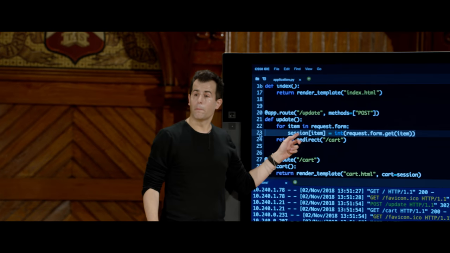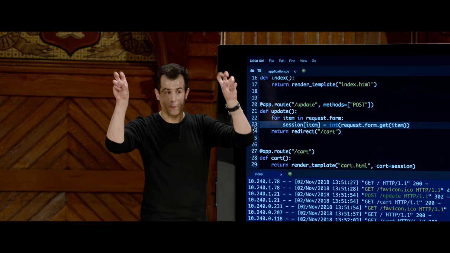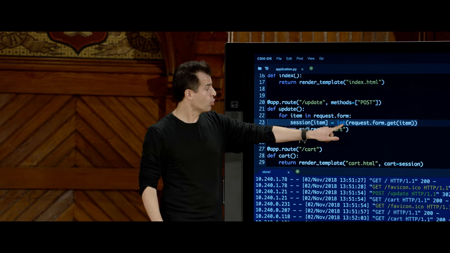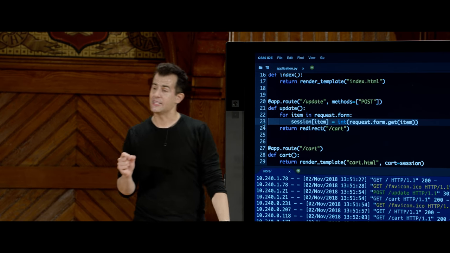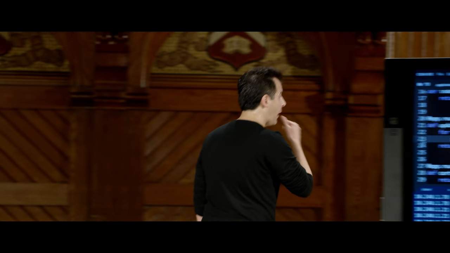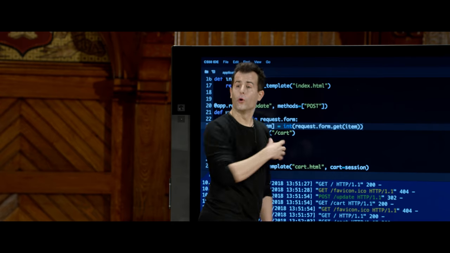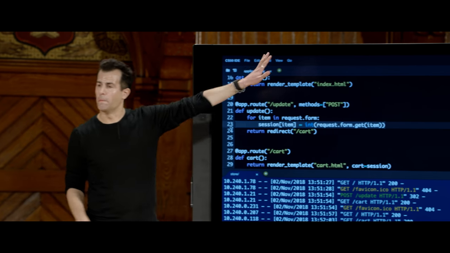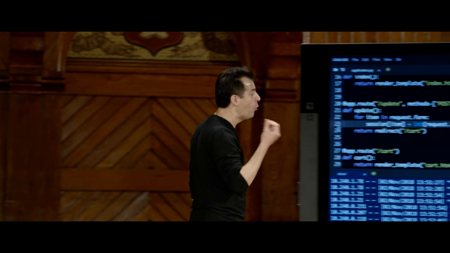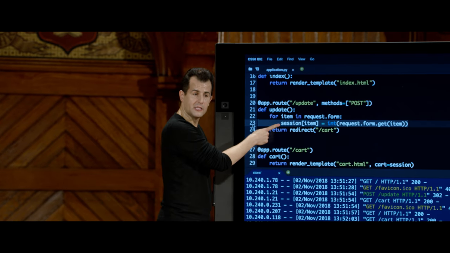Session is just a Python dictionary, or dict. You can index into it using any word, foo, or bar, or baz, just like you could with dictionaries more generally. And you can store in it anything you want. In my case, I want to store a number, 0 foos, or 1 foo, or 2 foos, or whatever. So I can simply convert to an int the user's request.form item, whatever that is. And let me wave my hand at some of the code above, because it just kind of sets the whole thing up. But the new line of code, the new feature that now will empower us to build something like a stock trading website is quite simply this line here.